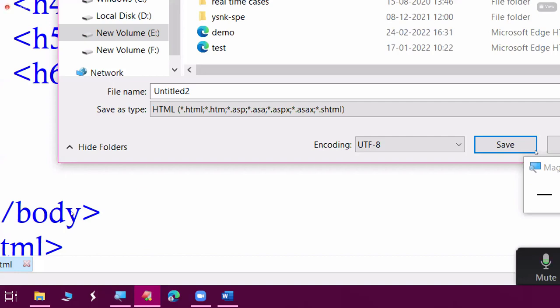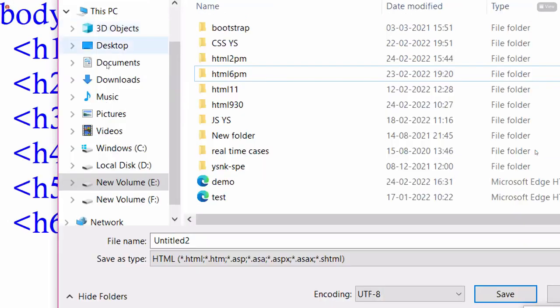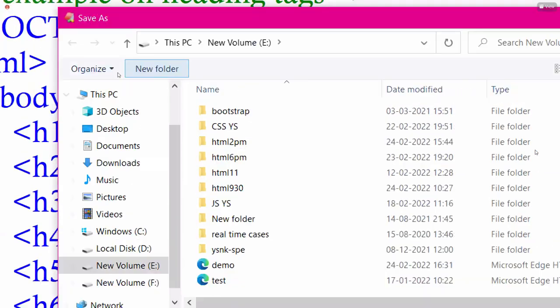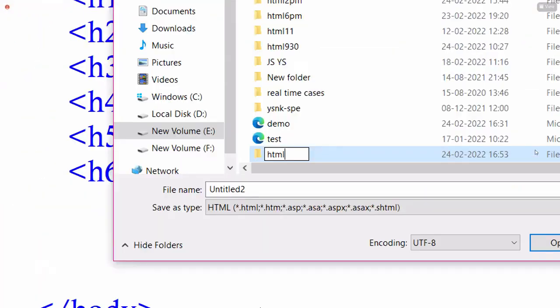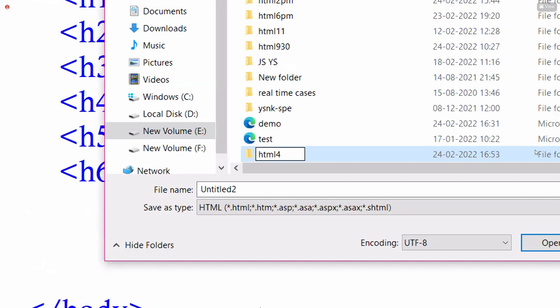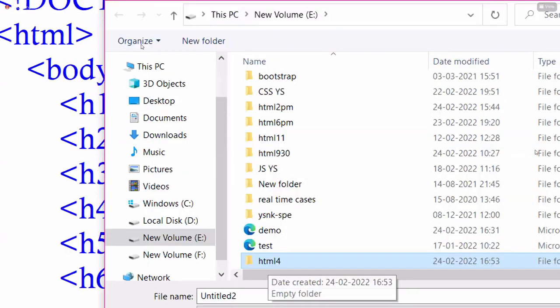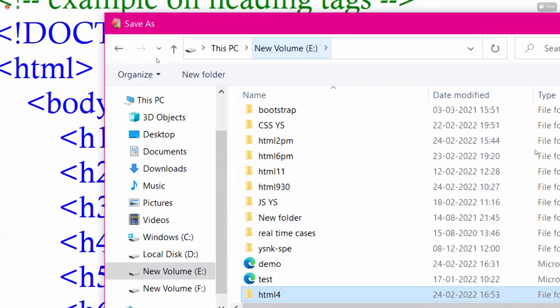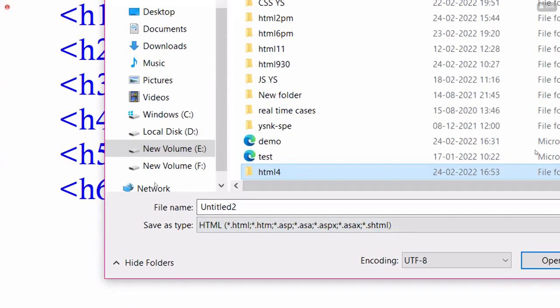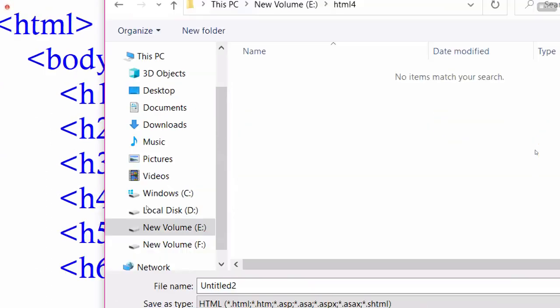The same folder we are going to post into your Google Classroom also. So new folder, HTML4, or batch number, I just assigned that one. The folder was created in the E drive. So open this directory and save the program.